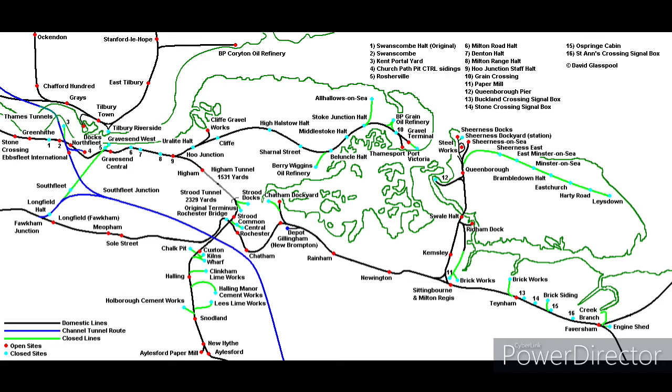But if we then make ourselves again back to Hoo Junction, and this time instead of going straight down to the Alsa paper mill, we instead go through Strood, Rochester, Chatham. That then takes us through for the main passenger routings. And then at Sittingbourne and Milton Regis, if you can see that on the map, we've got a spur up to Sheerness where you've got the steelworks and also the docks.